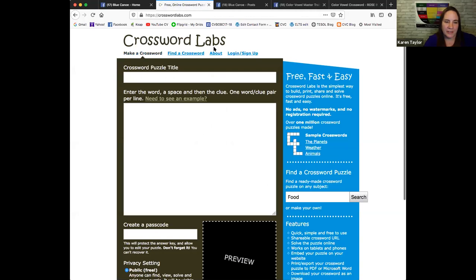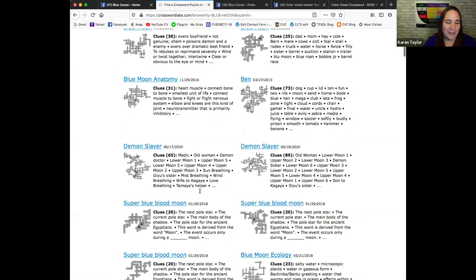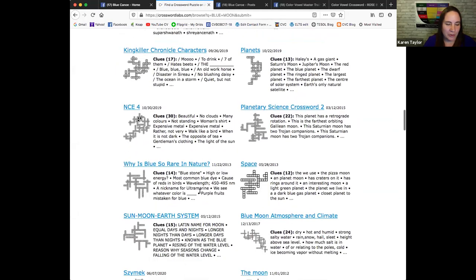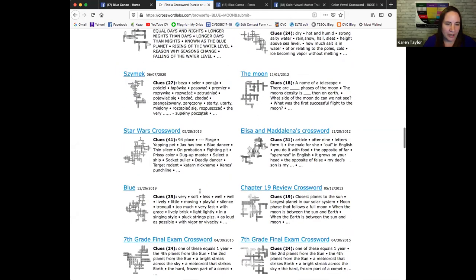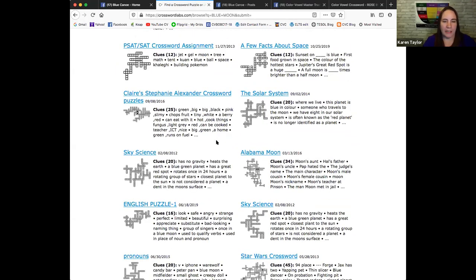Teachers, you can make your own crosswords. This guy who has made this website, I can't remember his name right now, but Laura's been in touch, right? He's very generous. He's very talented. And you can actually make your own. And if you do, it shows up in the Find a Crossword search. So if we put in, for example, Blue Moon, and you look in here, you can come down and find quite a few different puzzles that fit that description, but you will also find our Blue Moon crossword here. So that's a great way to get listed as well.